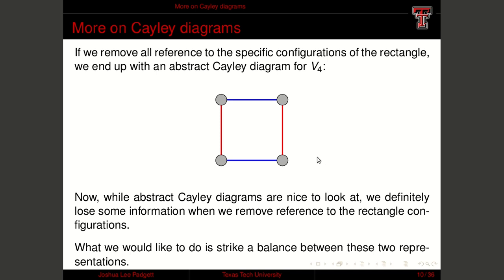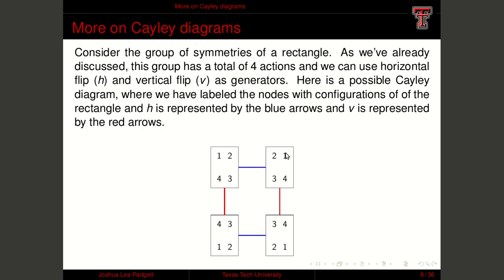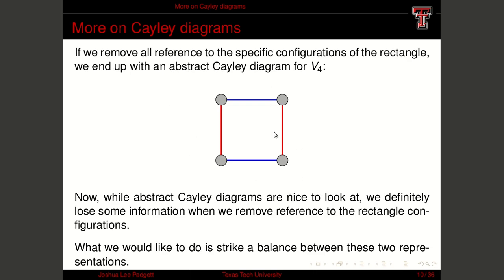Now, even though this is nicer to look at in the sense that there's not a lot of cluttering, we have definitely lost some information. And so what we want to do is somehow strike a balance between this very abstract representation and this very tedious representation here. And I'll admit, in this scenario, none of the representations are terribly difficult or easy to draw. I'm simply choosing something simple to represent. What you probably have realized by doing the homework is that Cayley diagrams can become very tedious to draw in this scenario, but the very tedious ones can become overly simplified in this scenario, and we almost have no usable information. And so this is what motivates our desire to strike a middle ground, which will be the multiplication tables.